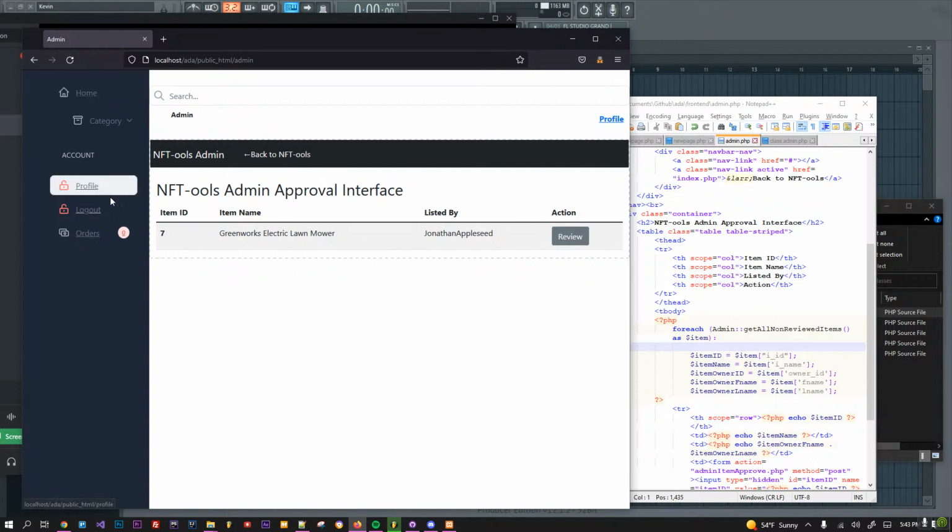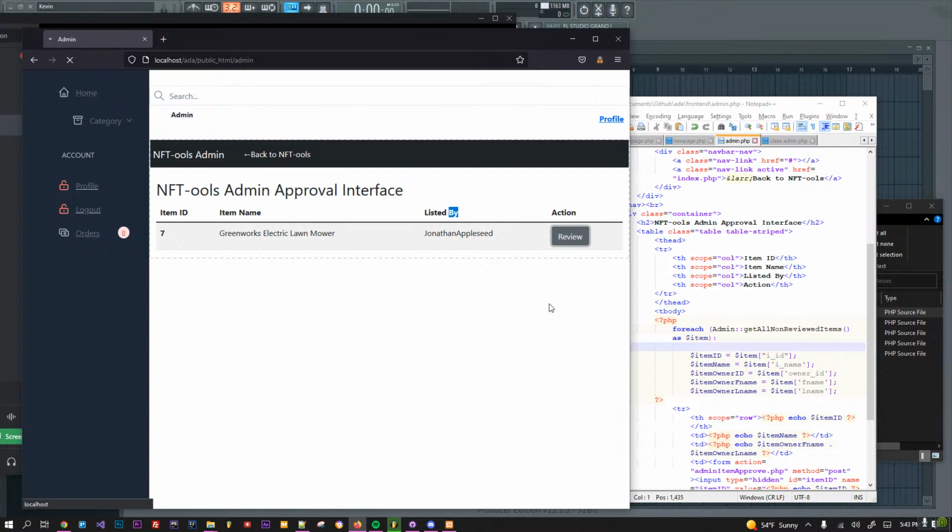Looks great. Okay, awesome. So now that actually looks really good. It looks amazing, dude. It looks like a real one. Yeah, this is exactly how I coded it. So, yep, the item ID, item name, then the first name and last name of the seller. That looks good. Okay, and then so now when you click review, obviously it's not going to work.